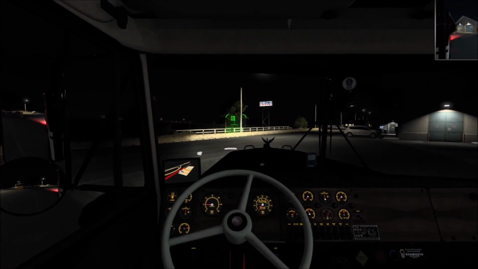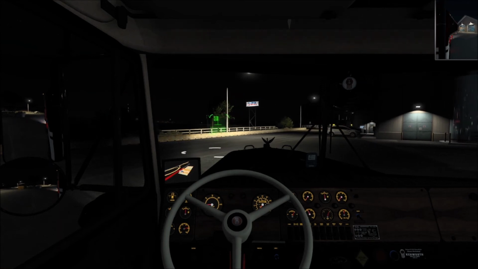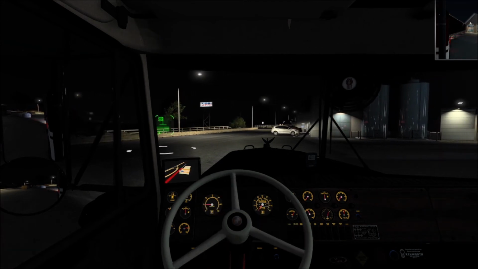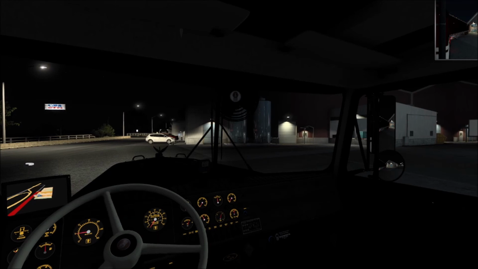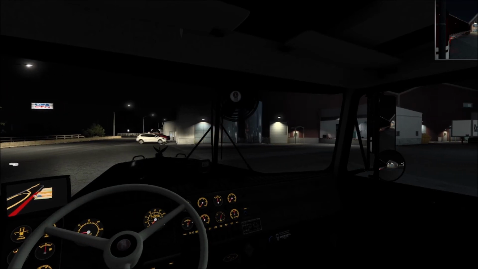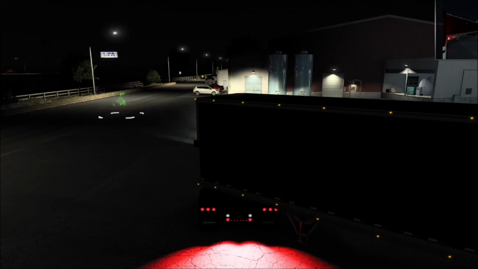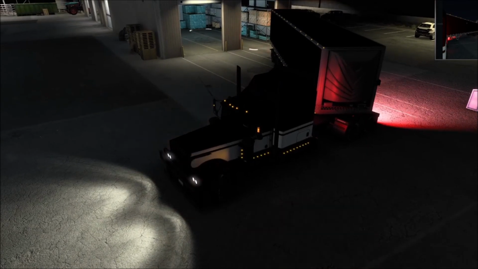Can't really see that mirror all that great, but this is one of the absolute worst case scenarios, having to do a blindside back. Once again, let's get out and look and see how close I am. Oh yeah, looks like I'm going to have her going right in there.